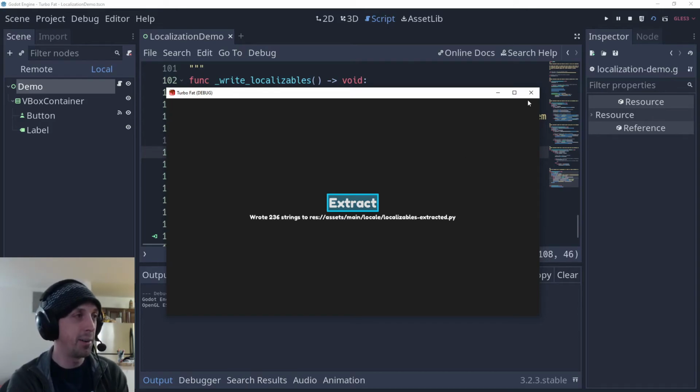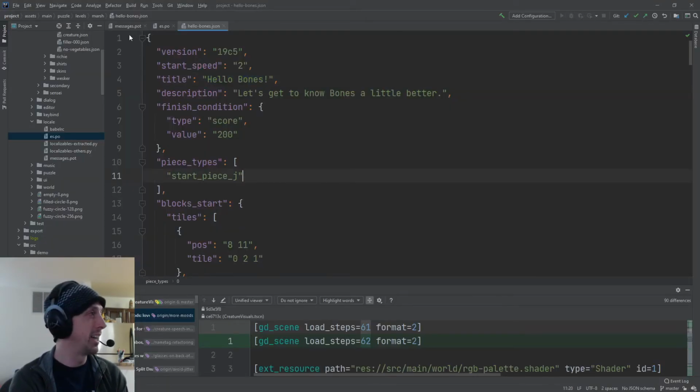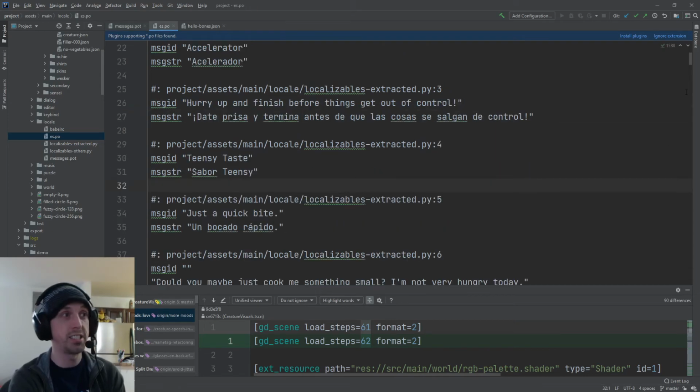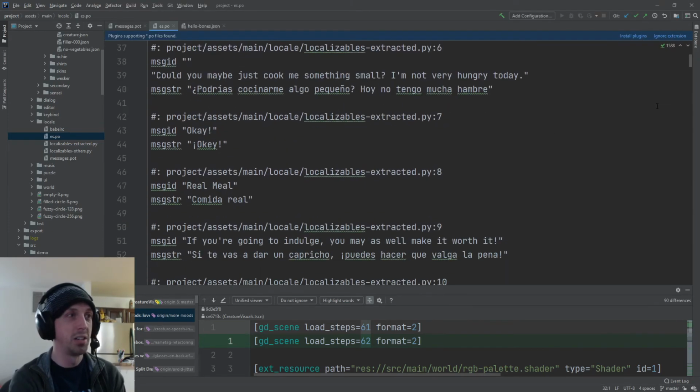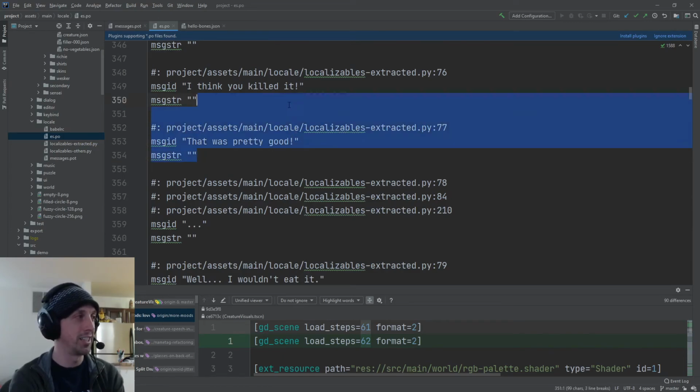So yeah, that was what I came up with just to get all of my dialogue into this template file, and it works. So now the template has all of my game's dialogue in it, and as a result, the Spanish translation has empty places where those translations need to go. And I translated a few using Google Translate, but there's obviously a lot to do.